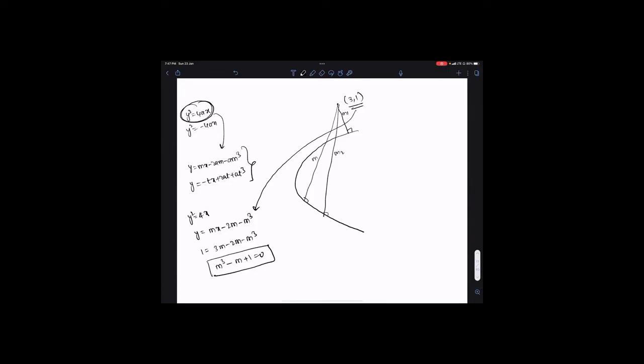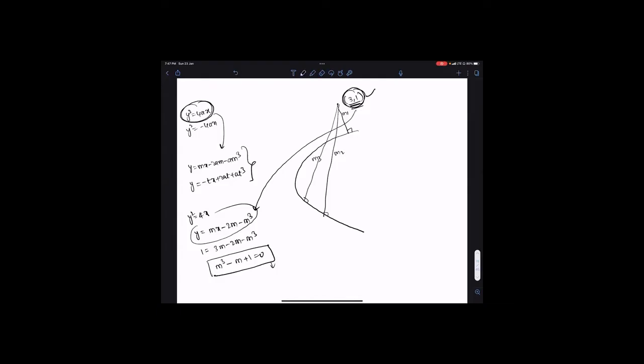But you may say, sir, a cubic equation doesn't mean 3 real roots. There can be 1 real root also. Yes, that is the task. So how many normals can be drawn from a particular point? You will substitute that point in the slope form of normal and get a cubic equation. Then you have to analyze whether that cubic equation has 3 roots, 1 root or 2 roots, I mean 2 equal and 1 distinct like that.